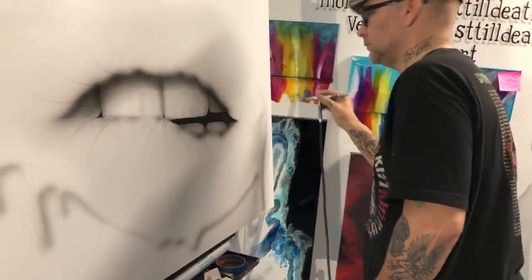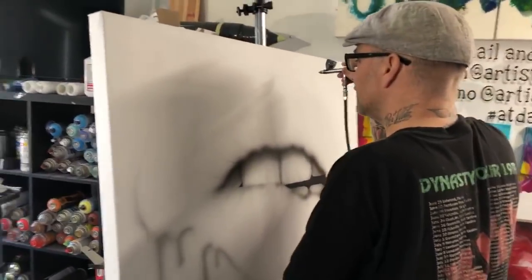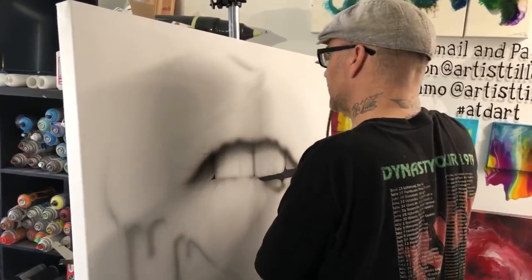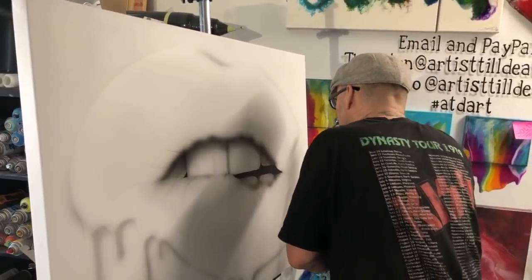Austin said, we would go out to this place and tag walls for hours when I was younger, probably 14 years ago or so. Yeah. I always let him paint. He always wanted to paint too. He's always painting with me.